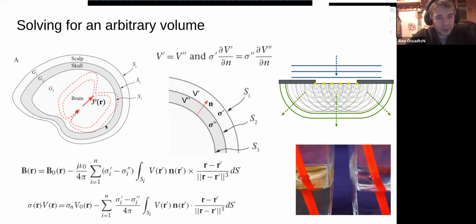You have different conductivities. You have a certain value of potential here. The conductivity here is one value, the conductivity here is another value. Where it is more conductive, the currents, the particles will want to flow from the less conductive media, which are right on the border, into the more conductive media, because it's simpler to move there. The intensity at which they move depends on the difference of conductivities.